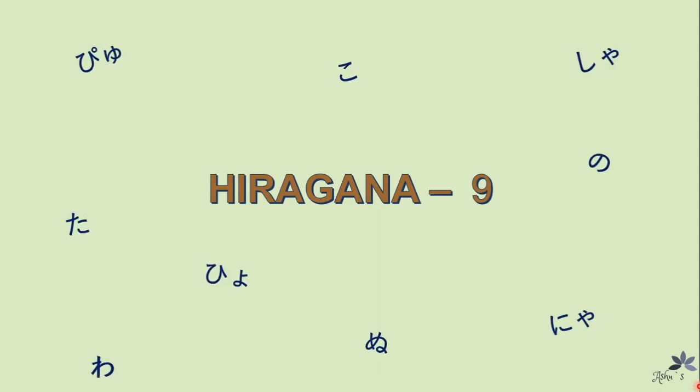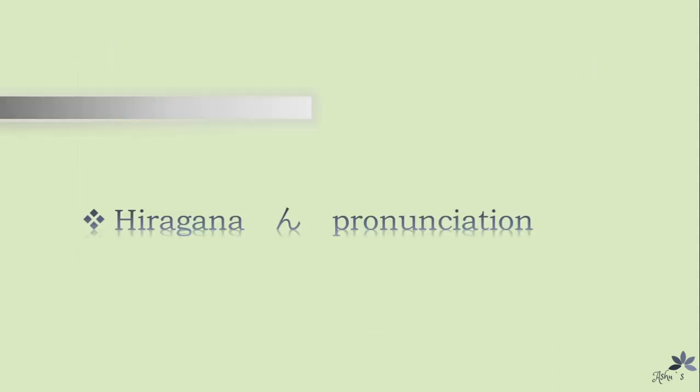In my previous video, I had taught you how to make the mixed sounds and the long sounds with Hiragana alphabets. In this video, I'm going to teach you how to make the different pronunciations of the letter N from the basic Hiragana alphabets. When I taught you the Hiragana alphabets, I had mentioned that this letter N is going to be pronounced differently. So here I will teach you exactly how it is pronounced.